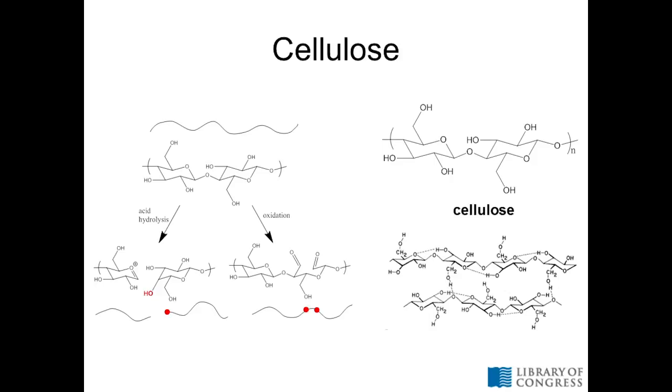When we talk about cellulose degradation, mostly what we're talking about is cellulose scission — breakage of cellulose chains. The two main mechanisms: you've got acid hydrolysis, where you can break usually that oxygen linkage and take one long polymer chain of cellulose and split it into two smaller ones. You can also have oxidation, where the rings often will open up and expose functional groups that can perform additional chemistry, often in a degradative nature — either color changes or chain scissions — and start breaking down the chains.